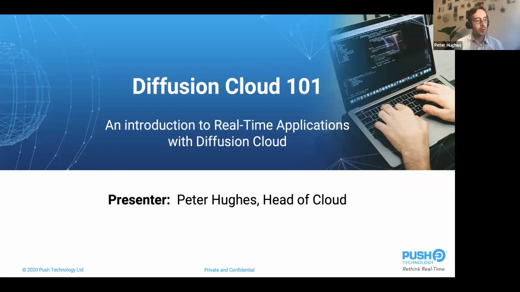So what I'm trying to do with today's session is really give a pretty broad view on all the different ways that Diffusion Cloud can help with architecting and developing different types of real-time functionality, and a few of the features that we add on top of that to make things a lot easier than you might otherwise find them.